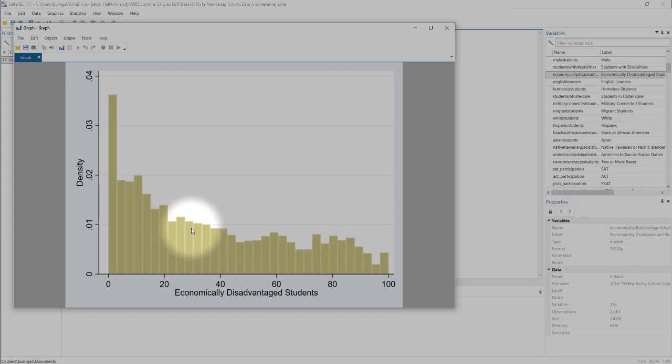It could be that we break this into thirds or something like that. What I'll do here is, let's just say that if a school has 30% or fewer of its students identified as economically disadvantaged, we'll call that an affluent school. If a school has 70% or more of its students who are economically disadvantaged, then we'll call that a high poverty school.